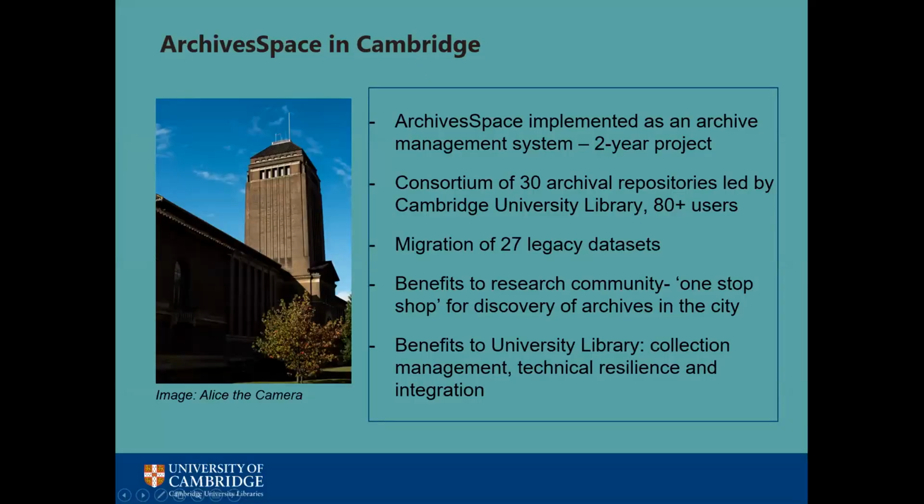There we go. So the background to our ArchivesSpace is on this slide. Basically, our installation is used by staff working with archives at the University Library, but we've had this good response from other local repositories and got a lot of other repositories on our system as well. They range widely in size, and in total, we've got over 80 registered users. There are massive benefits to researchers of us having all our data in one place when it comes to the discovery side, because they can plan a visit to the city of Cambridge and find out what they can see in all these different places.